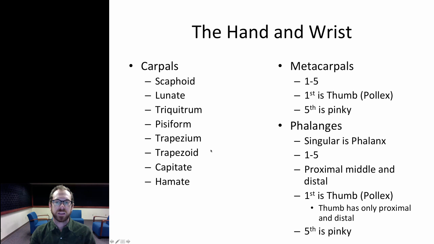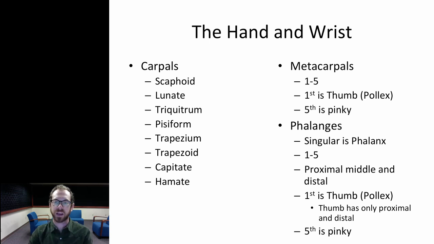Okay, now we're moving into the hands and the wrist bones. In our hands, we have bones called carpals. These are going to be our proper wrist bones. And then we also have bones called the metacarpals, and these are actually what our hands are. And then our phalanges are going to be our fingers.